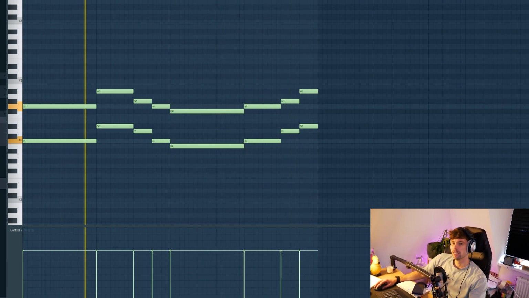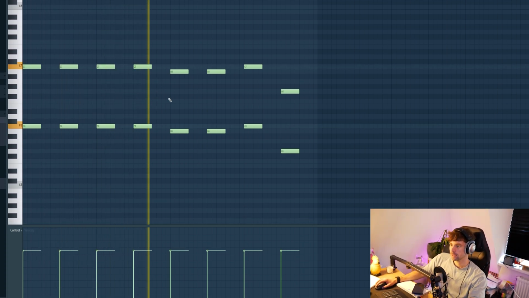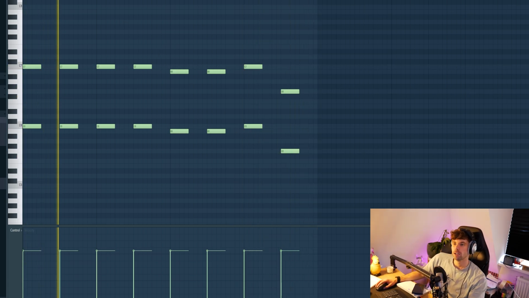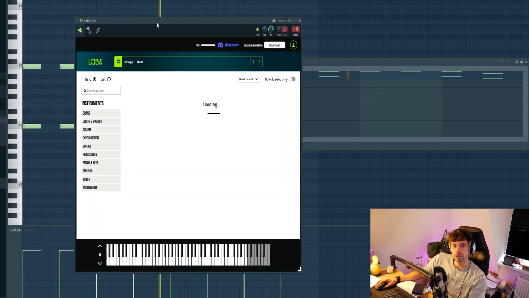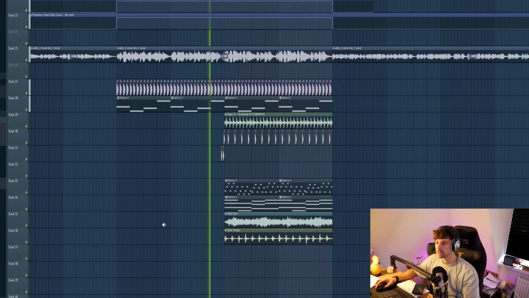The reason we are doing this is because we can't use elements from the original directly in the track. We have to remake it, and then we have the string section from the original as well. And I remade that again. I'm using Labs for it. So I did it all in a separate project. Then I rendered them out and dropped it into the project we were working in. Sounding like this.